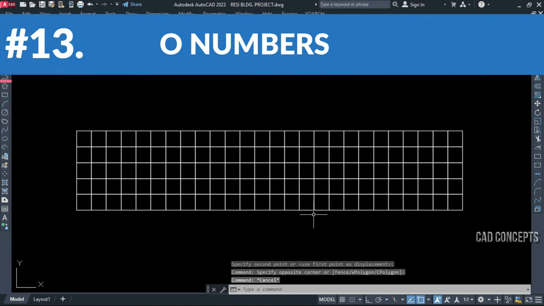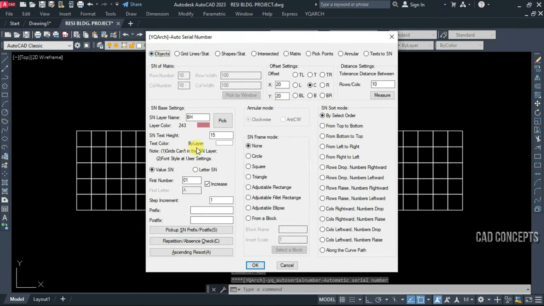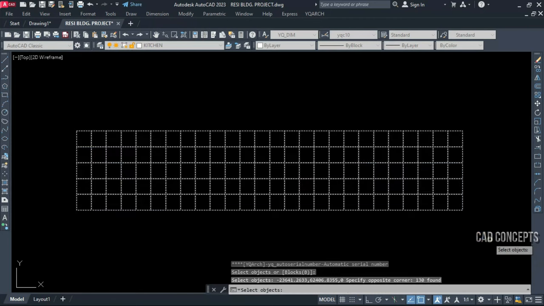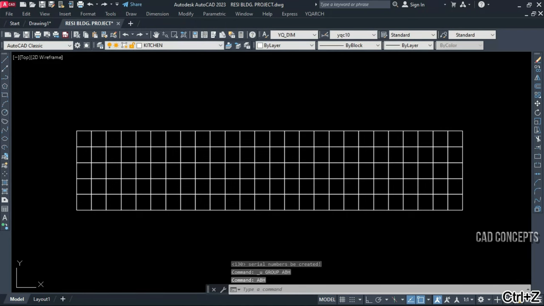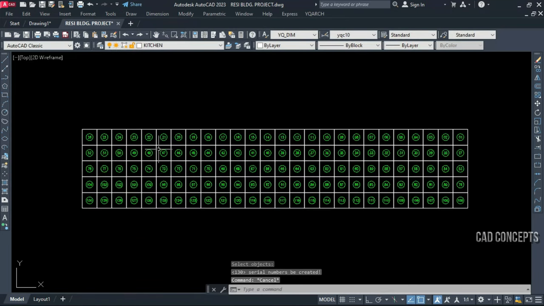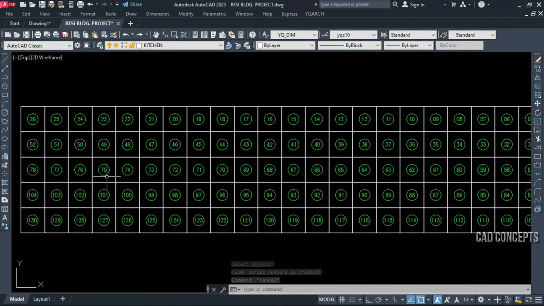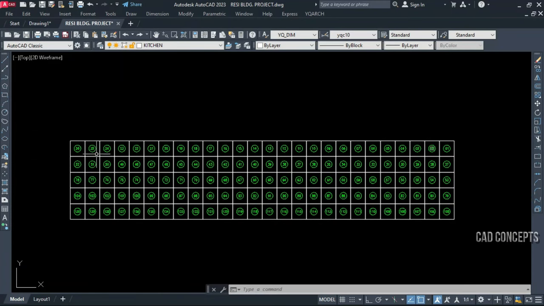Number 13, auto numbers. I want to provide auto numbers. ABS command, object, okay, and provide here the color. You can change your text color. Now what you have to do, let this be circle, okay, these sort numbers you can provide. Selection order, just select all, enter one time. Now you see here, you are getting smaller numbers. In this case, what you do, text height you can increase from here. Just select all, enter one time. So this way directly you can place your entire block auto numbers over the circles at a time. If you see here, you are getting all complete block numbers in one time.